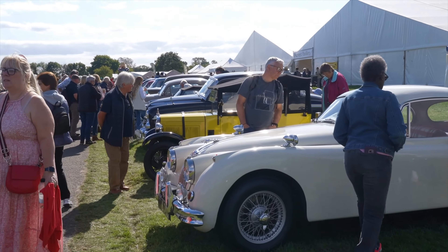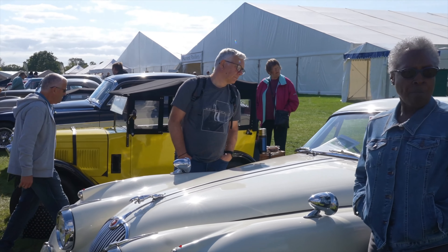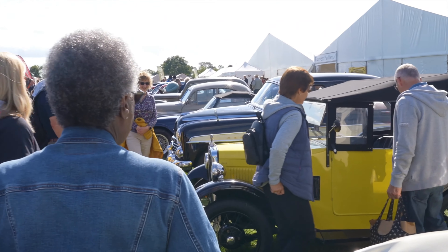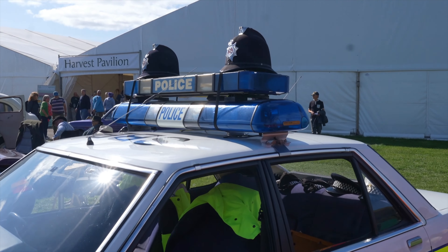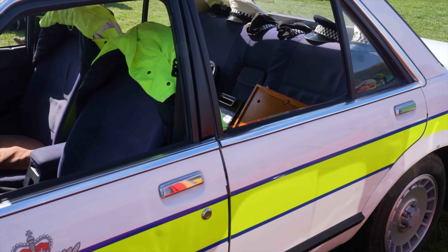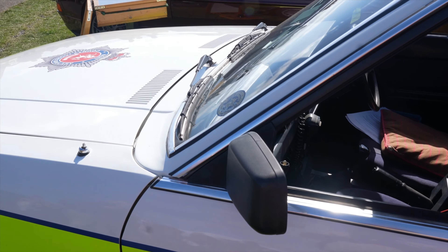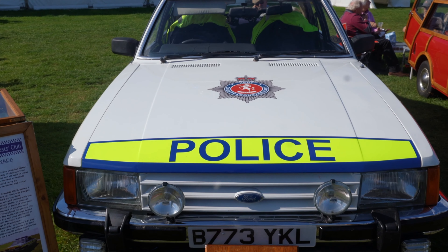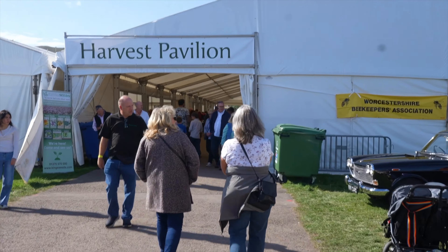They have a nice little car show here. We just came in through the north entrance — we're at the three counties fairgrounds. I think I've been here before but I've definitely never been to this show before. I'm really excited about it. The weather is absolutely beautiful — completely sunny, about 60 degrees, just perfect weather. Here's something I don't normally see: a Kent County police car, older model, really cool. This is old school — puts me in mind of a TV show. Really nice old heritage vehicles here, and I'm really excited to go into the Harvest Pavilion.